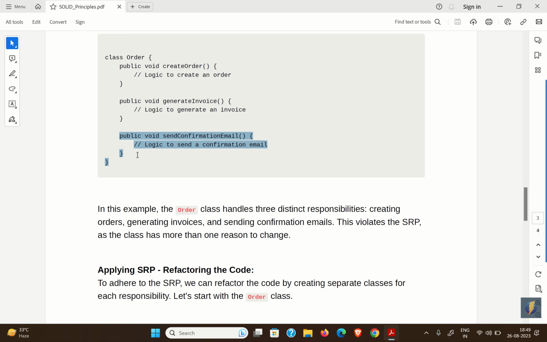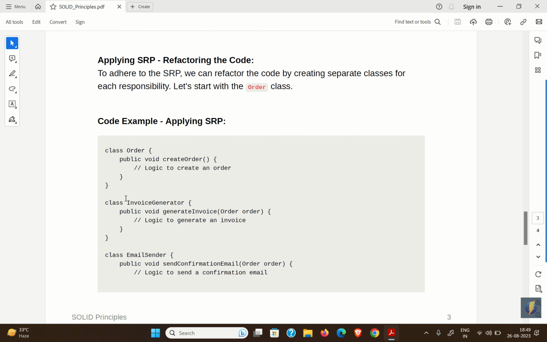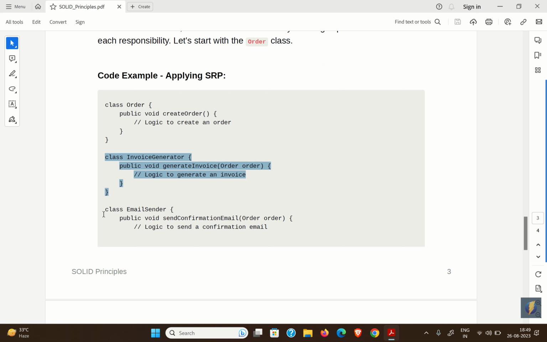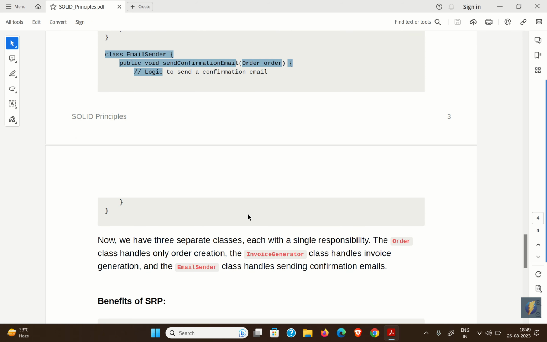And we will have one more class, which will be responsible for notifying the users, let's say an EmailSender class, wherein given an order, it will send a confirmation email for that order.